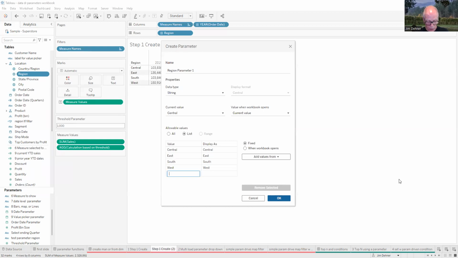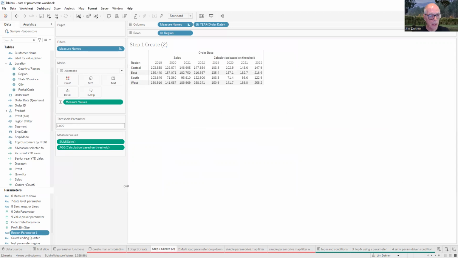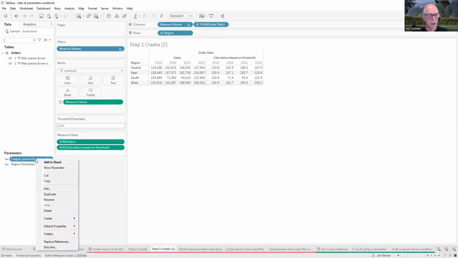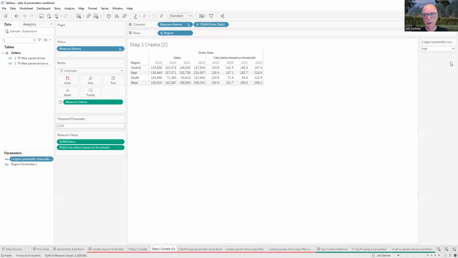Okay. We can also add to this list, and many people would like to be able to see all the values at once. So we can add a value for all. Okay. Now we can use the parameter. We can use the parameter and add it to the list. We're going to show the parameter. And once again, I want to bring it over at this point, and you can see we've got East, Central, South, West, and all as our options.